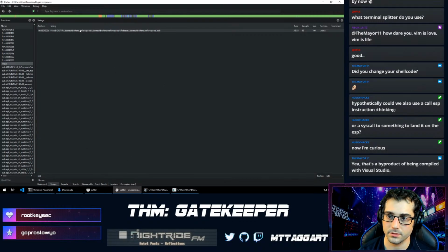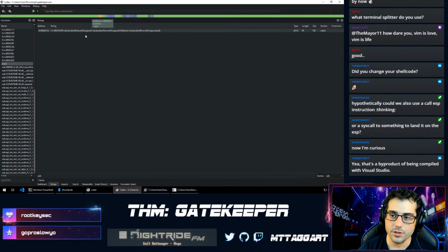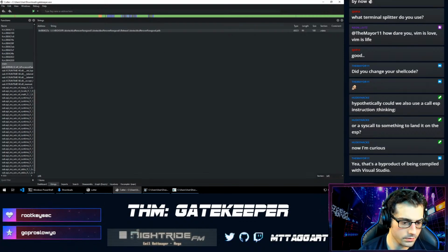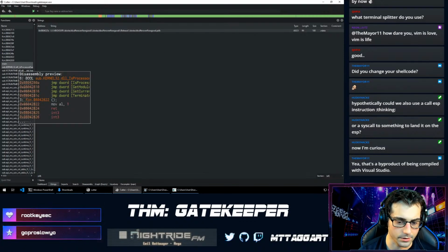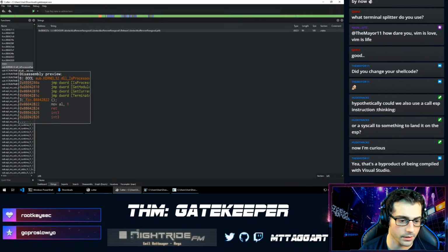You can strip this out, but you have to set certain things in the project config. If you do MS build, you can give it certain flags to not include that.